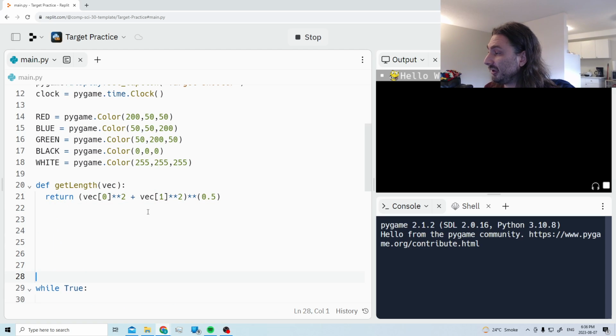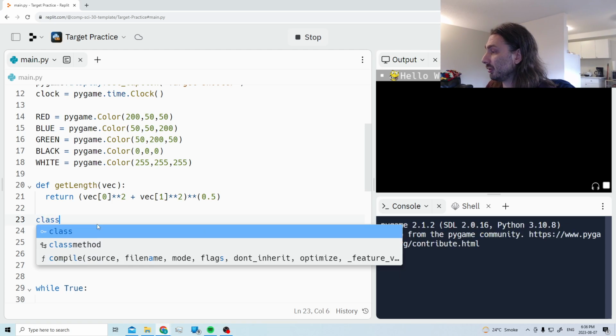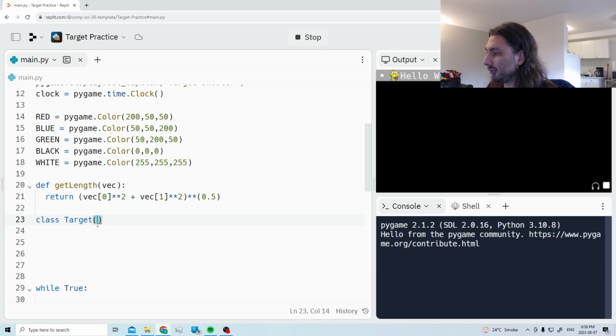So let's define the classes as well as the main functions of those classes, and then we'll start filling stuff in. Well, the most obvious class that we're going to have is the target. We need a bunch of targets. Let's make a target class so we can make a bunch of target objects. So class, we'll make a target. Note that my class name is capitalized. That's how we tell if something is a class or a variable or function.